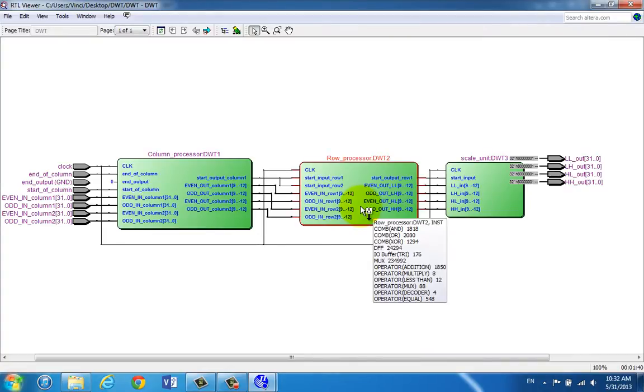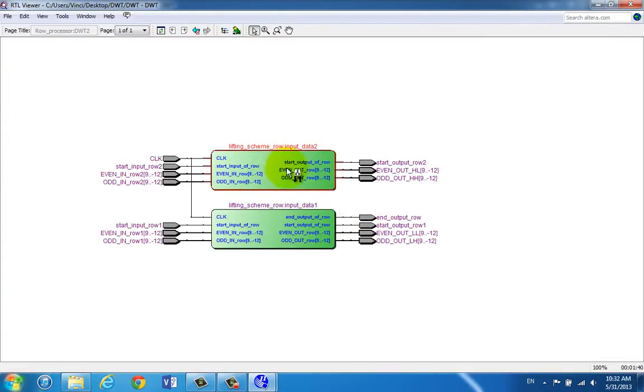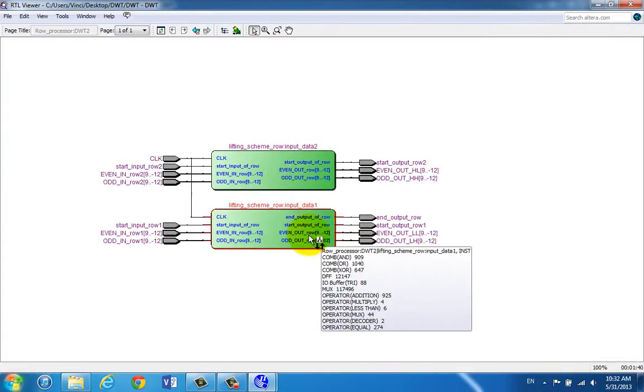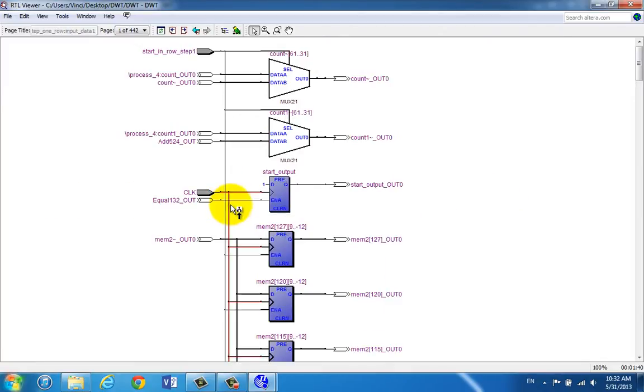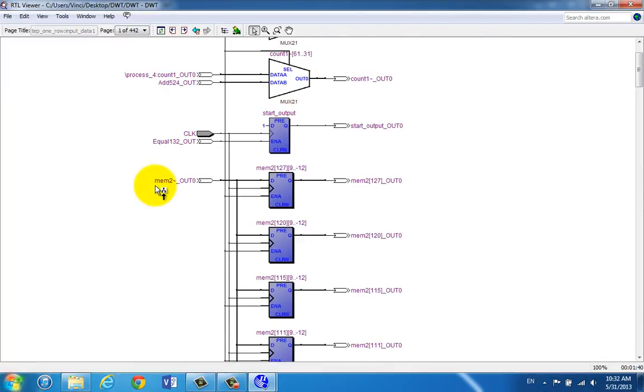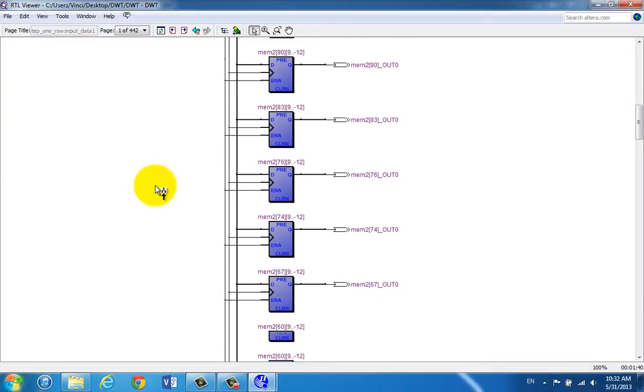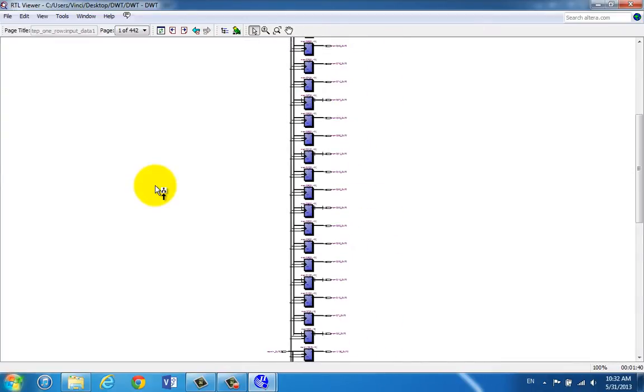Similar to the column processor, the row processor has 2 subsystems, and each will implement 1 row of matrix data. Inside the row subsystem, there are also 2 cores to implement 2 steps of the lifting scheme, just like the column processor.